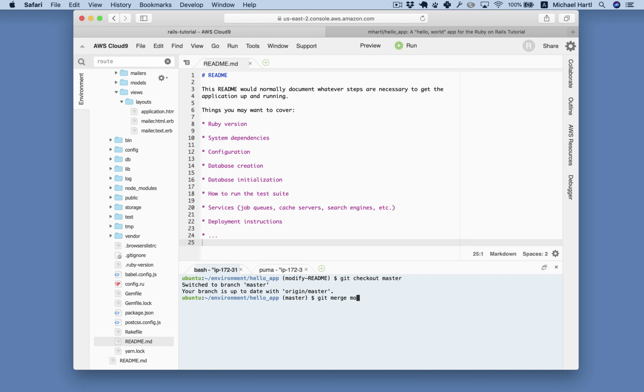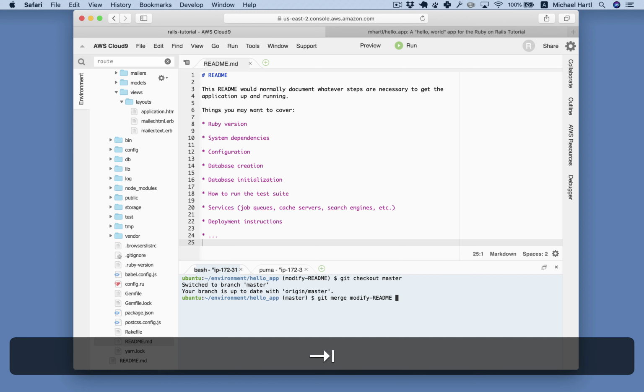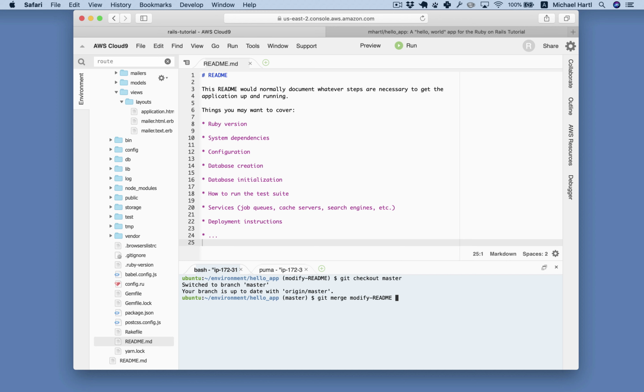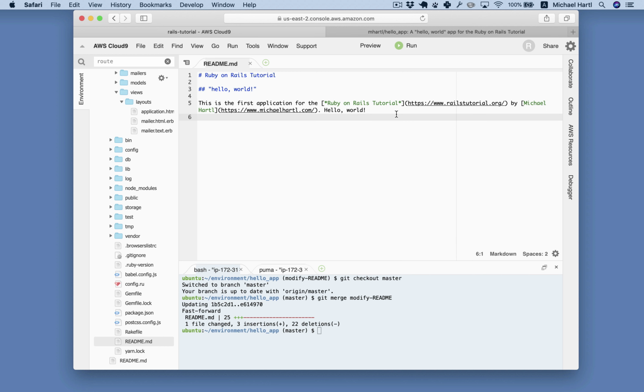The Cloud IDE system is configured to let you do a tab here. That tab completion is really useful, especially when you have longer branch names. Learning how to configure a native system with tab completion is covered in Learn Enough Git to Be Dangerous. Okay, let's do the merge. And there it is. Now the change has been incorporated into the master branch, which is Git's default.